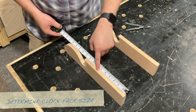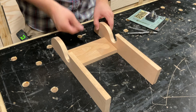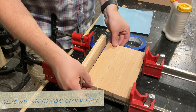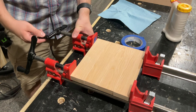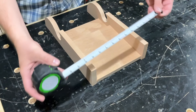With my sides cut, I had to figure out the right clock face size. Since that has to be square, it dictates other parts like the cross support, which I'm starting with here, just cut at 8 by 4 inches. This is going to fit on the bottom, and the clock face is going to end up being 8 by 8 inches, so I'm gluing up a bunch of parts.